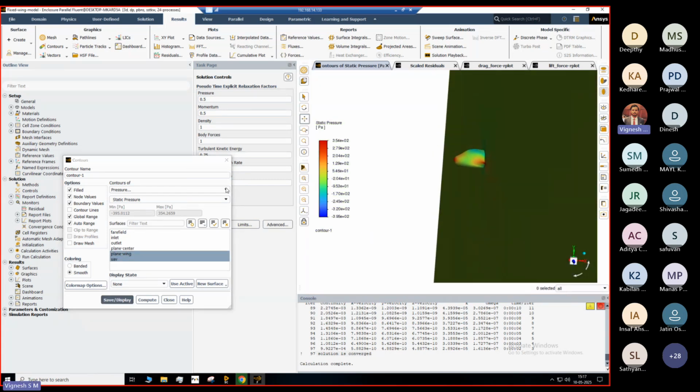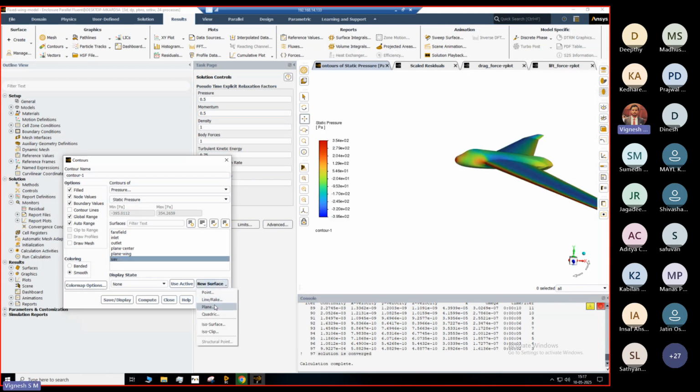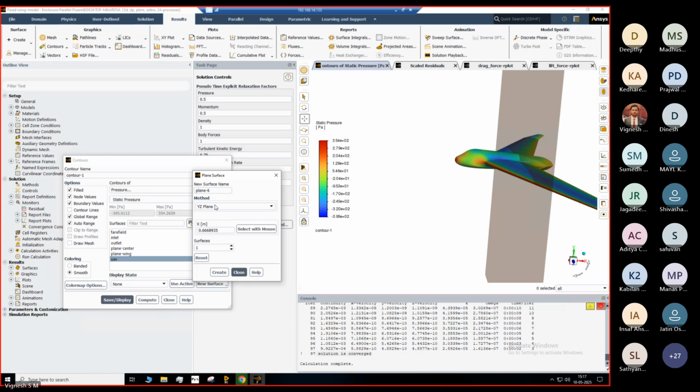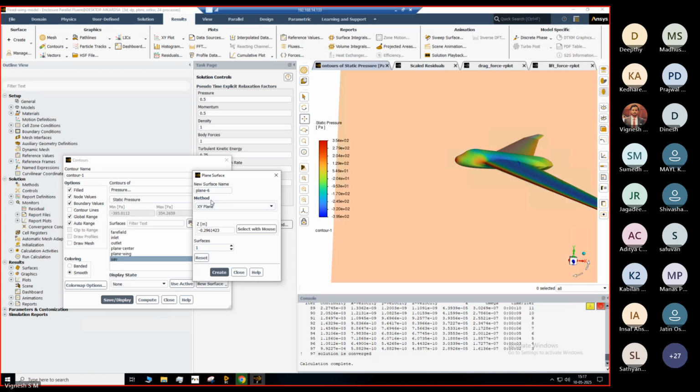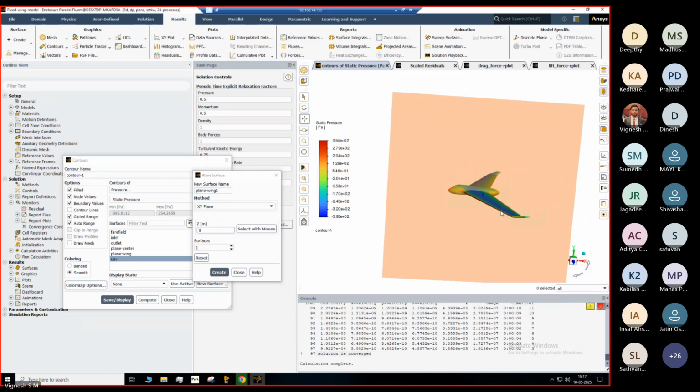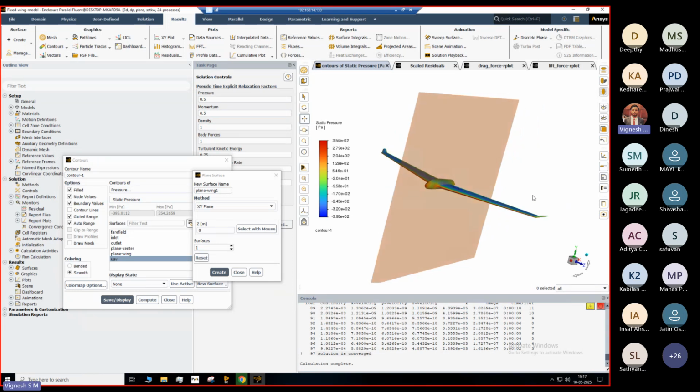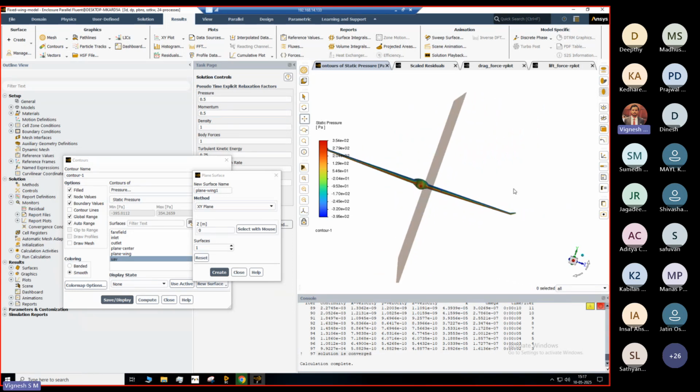Sorry, the wrong direction. I'm creating a plane in this direction. Just make sure. Okay, it's there.